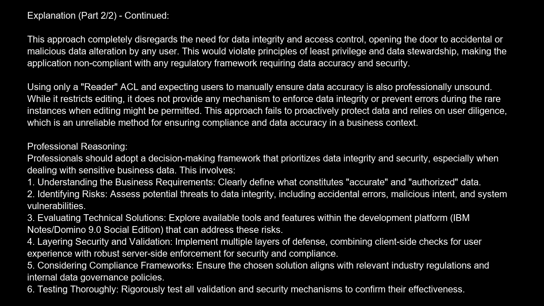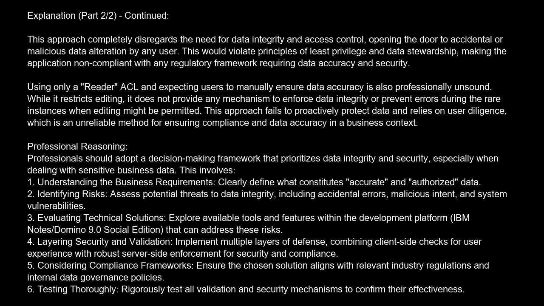This would violate principles of least privilege and data stewardship, making the application non-compliant with any regulatory framework requiring data accuracy and security. Using only a reader ACL and expecting users to manually ensure data accuracy is also professionally unsound. While it restricts editing, it does not provide any mechanism to enforce data integrity or prevent errors during the rare instances when editing might be permitted. This approach fails to proactively protect data and relies on user diligence, which is an unreliable method for ensuring compliance and data accuracy in a business context.